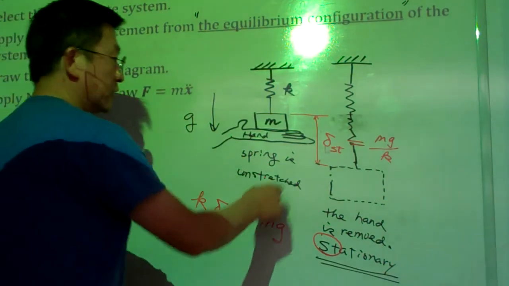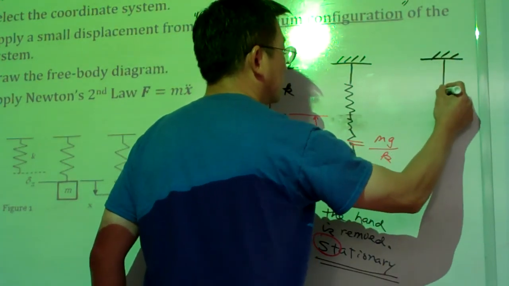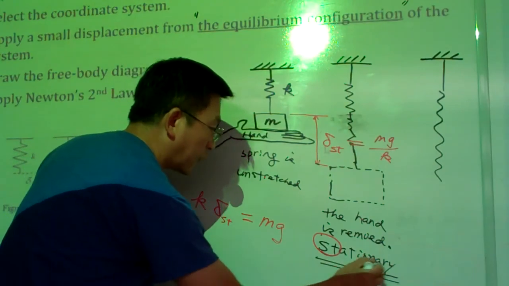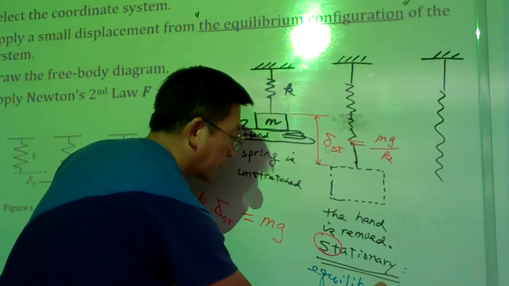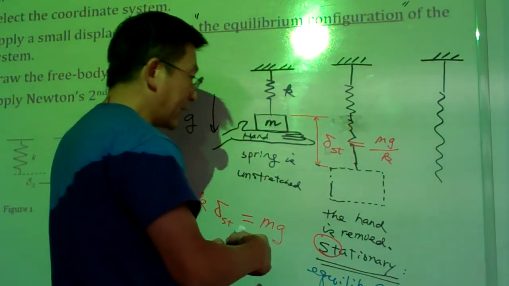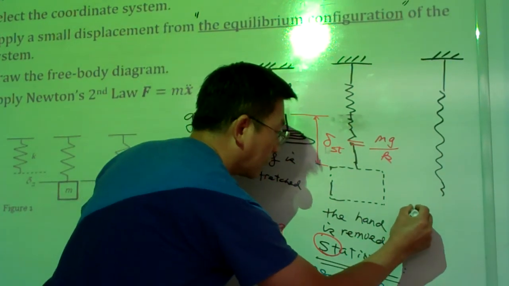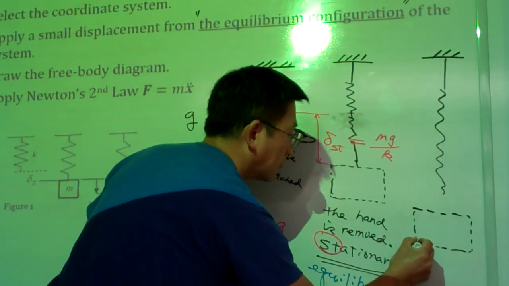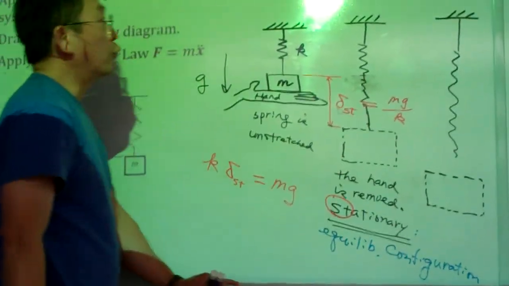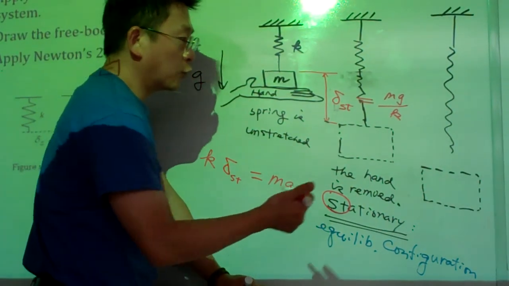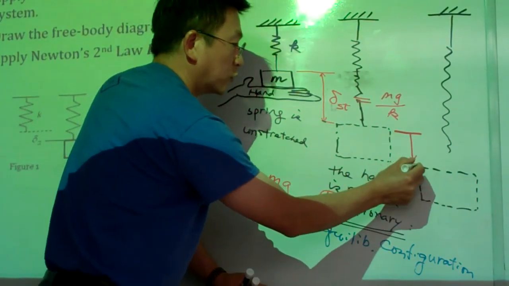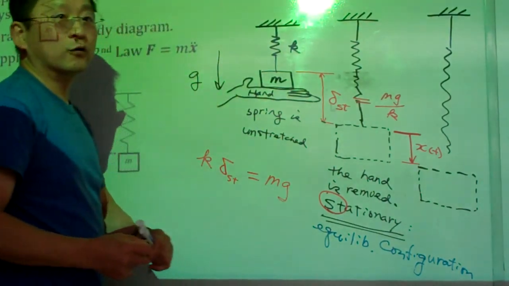Under these situations, I'm going to draw the third one. The third one is called the stationary, our equilibrium configuration. Starting from the static configuration again, right now my mass block is moved to here. So we defined our degree of freedom from where? It's from the equilibrium configuration, so starting from here. For this case, this is our equilibrium configuration, and we define our degree of freedom as x(t) here. Right now we're going to have a vibration start over.